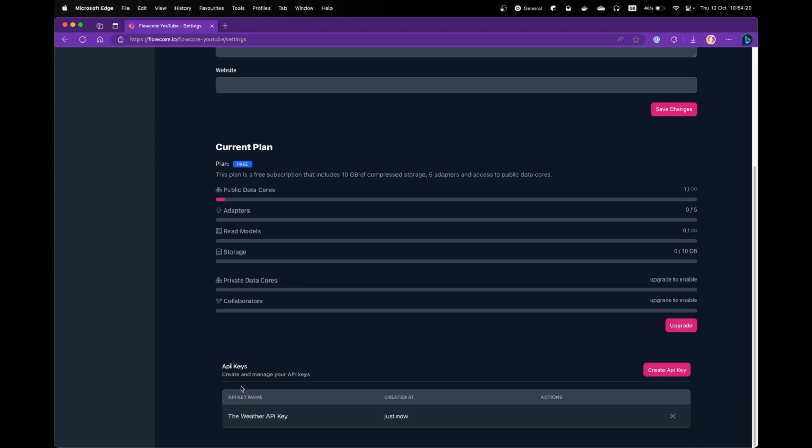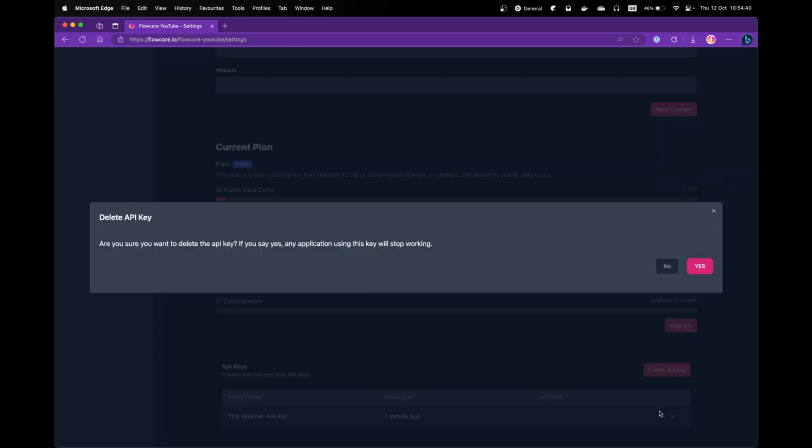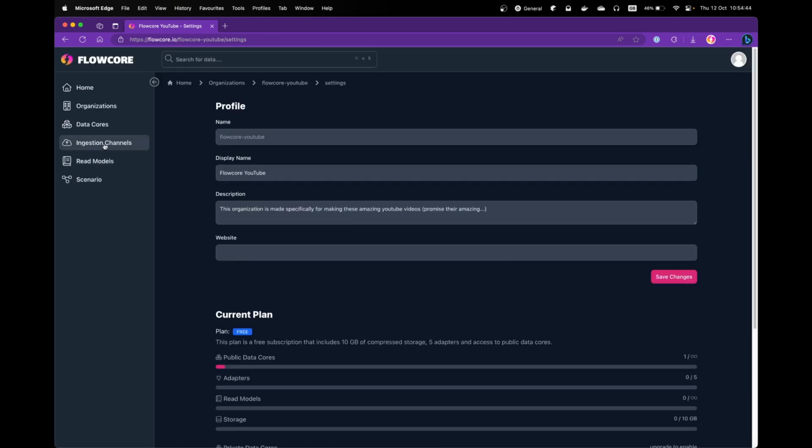One benefit of using these API keys is that, say you had a team plan where you gave someone an API key to utilize, but then you decided later that you should revoke their ability to communicate with our data core. Then you can simply go in, press X, and delete it, and it'll go away. That person will automatically lose access to your data core.